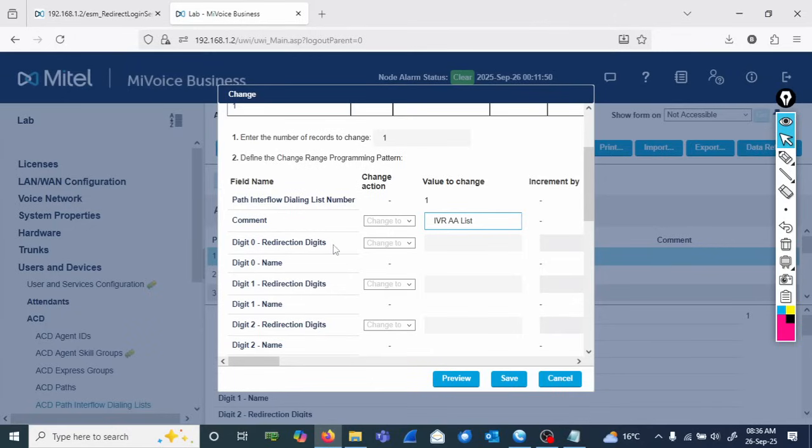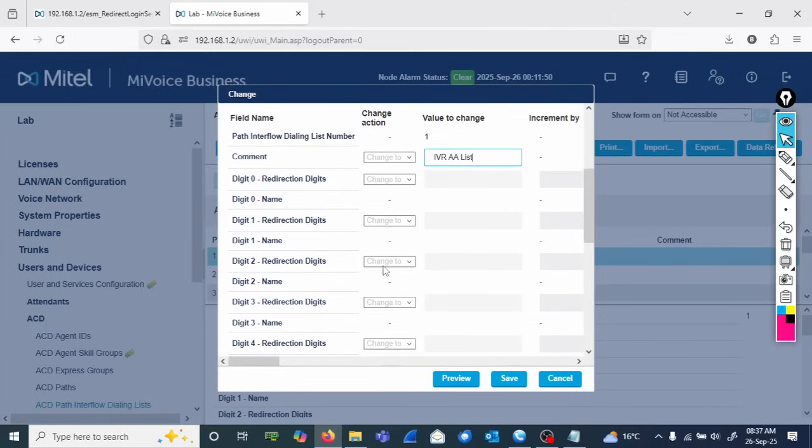When digit 0 is pressed, we don't want it to do anything, we leave it blank. When digit number 1 is pressed, we want it to redirect to 6091. When 2 is pressed, we want it to redirect to 6092.